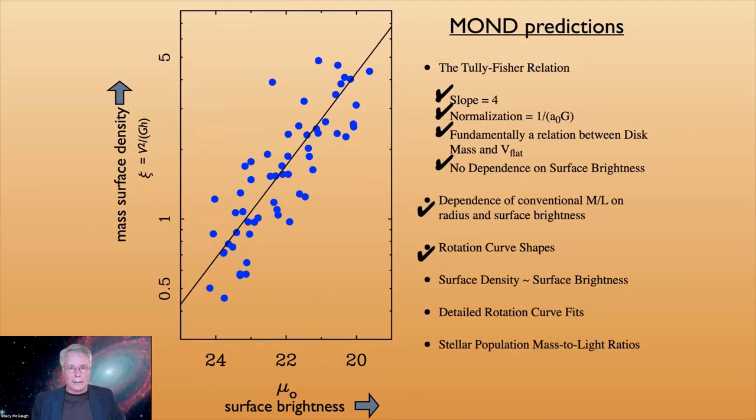Now, in this theory, there's no dark matter, so a measure of the dynamical mass surface density had better correlate with the surface brightness of the stars you can see. And so that's an attempt to measure that, and that line is not a fit. That's just what has to happen. Again, there's no reason that has to happen in any theory but MOND.